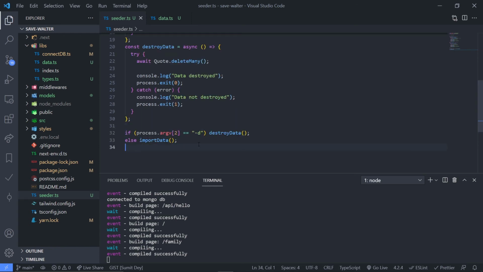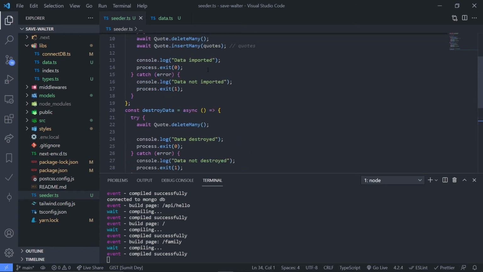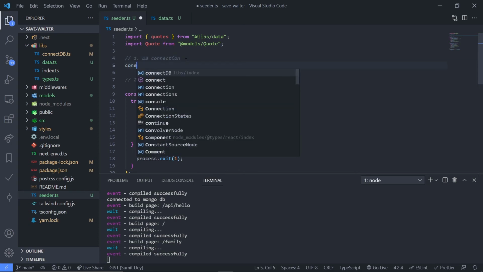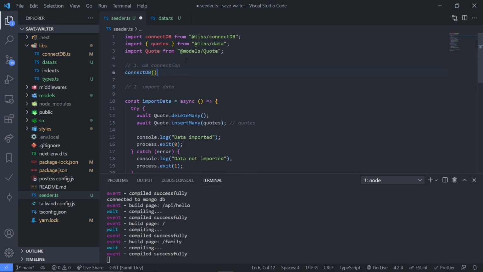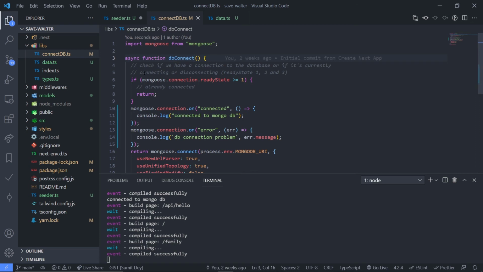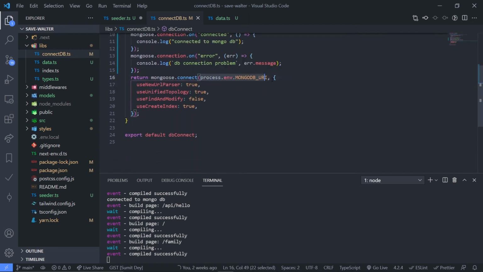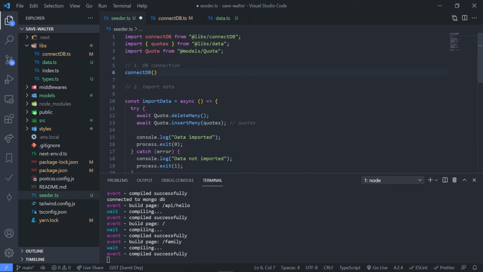Save this. Great. And now let's establish the database connection. Okay, so as a database connection, we can just call this connectDB, right? But we have some problem. Not a problem, but this is not the best practice. Why? Because inside this connectDB function, look at this. This is accessing an environment variable. This one, this process.env.MONGODB_URI.